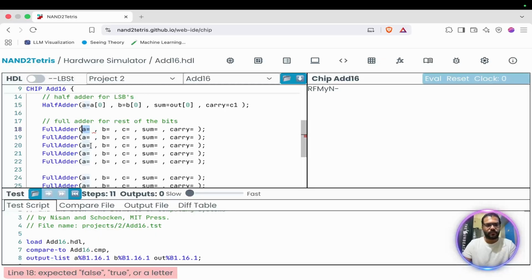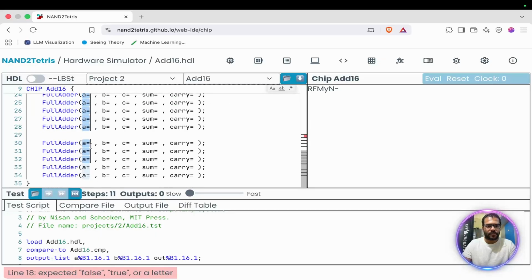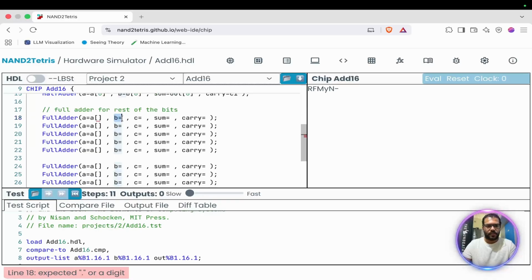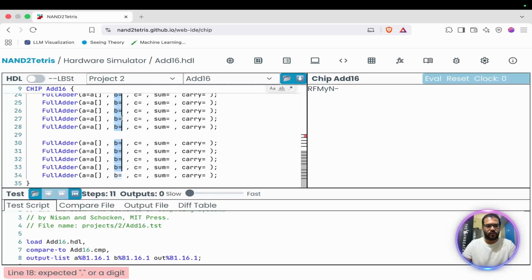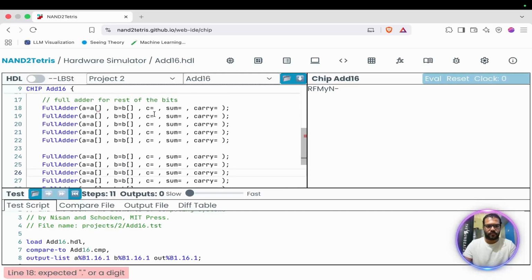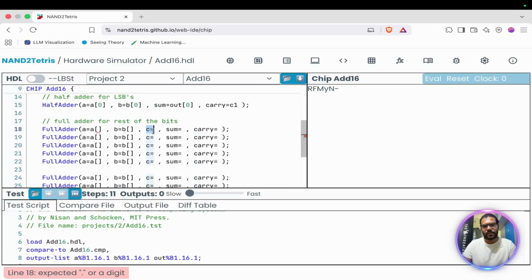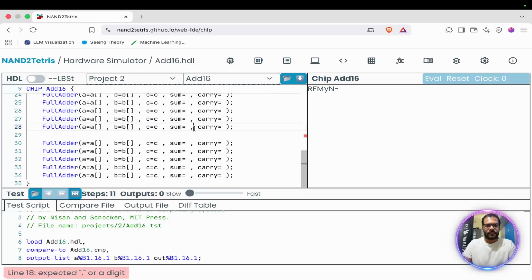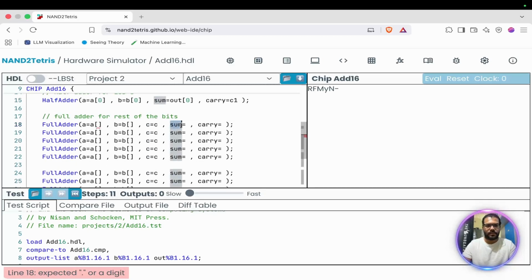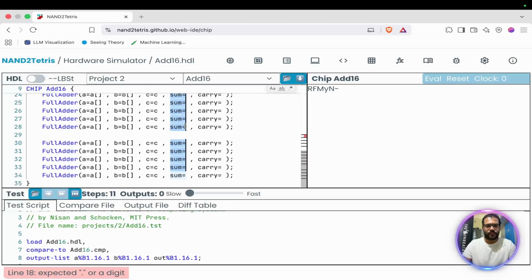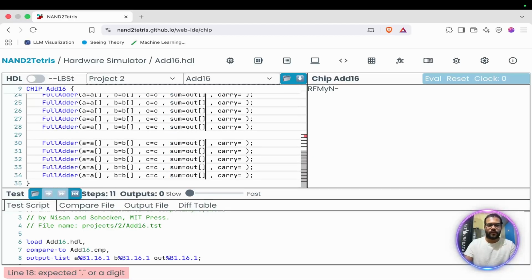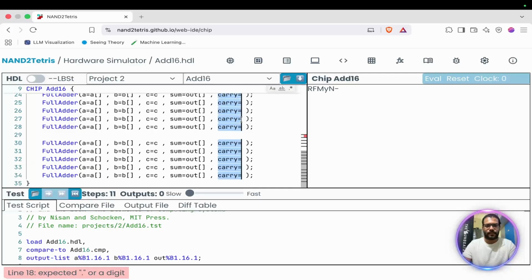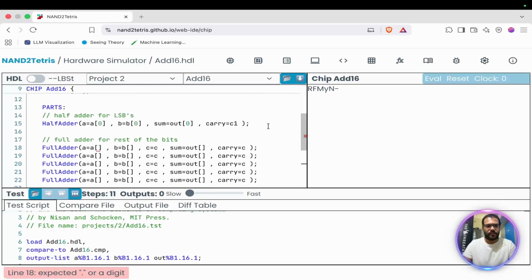Replace all the A's with A is equal to A of, and B is equal to B of, C is C, sum is output of, and carry is C. Got a general template here.